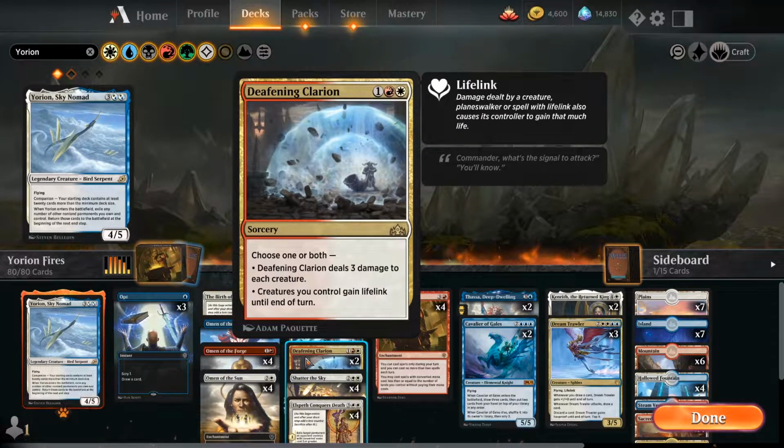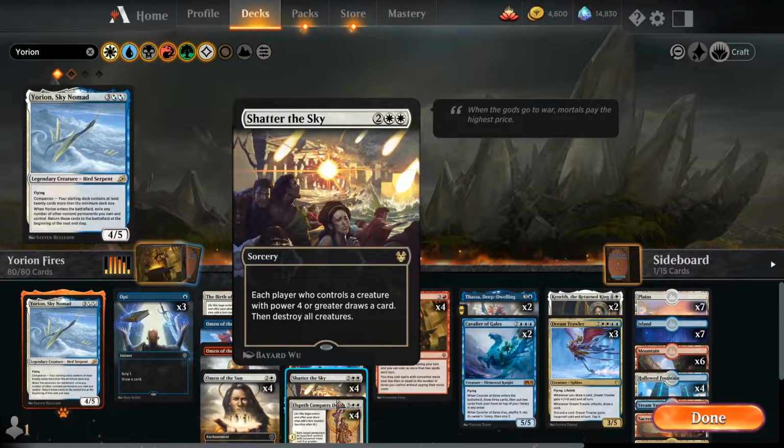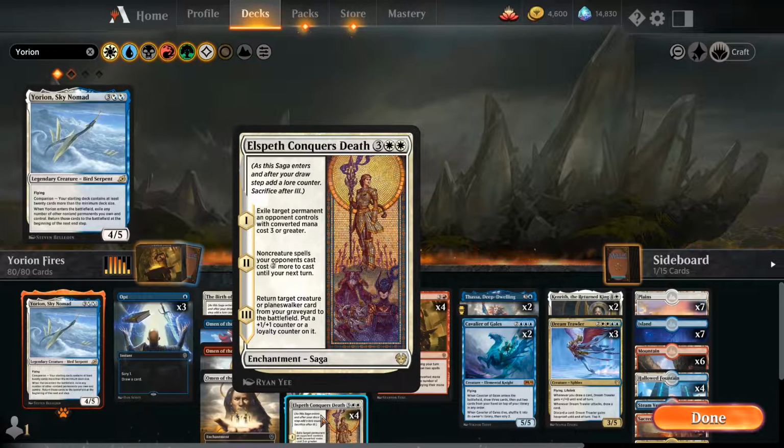A couple of copies of Deafening Clarion help us weather early aggressive opponents, and then four copies of Shatter the Sky. Now, Elspeth Conquers Death is just really, really busted in this deck. Elspeth Conquers Death comes in, we exile something on their side with CMC 3 or greater, and then in the last step, we can return a creature or planeswalker from our graveyard to the battlefield, put a +1/+1 counter or a loyalty counter on it. Really gross when you're doing this every turn by blinking Yorion and Elspeth Conquers Death using Thassa.